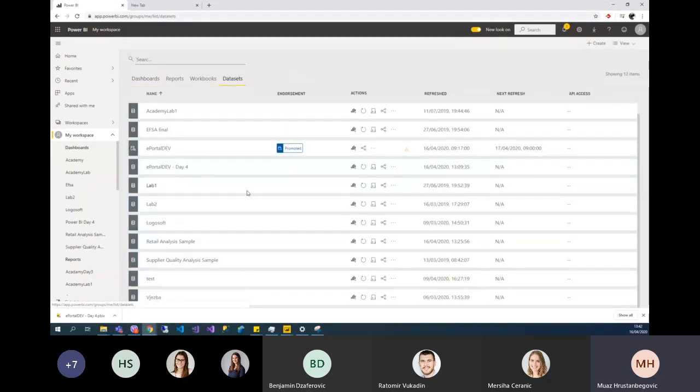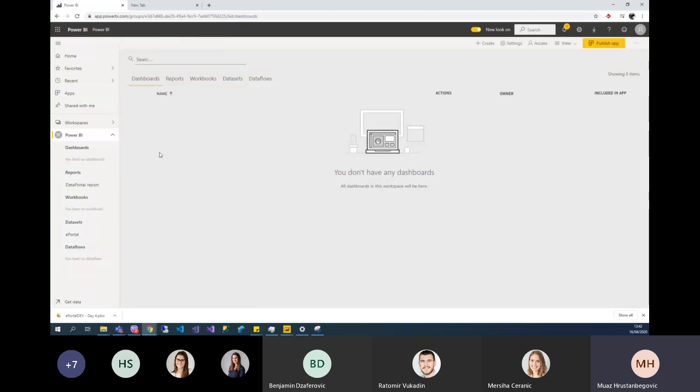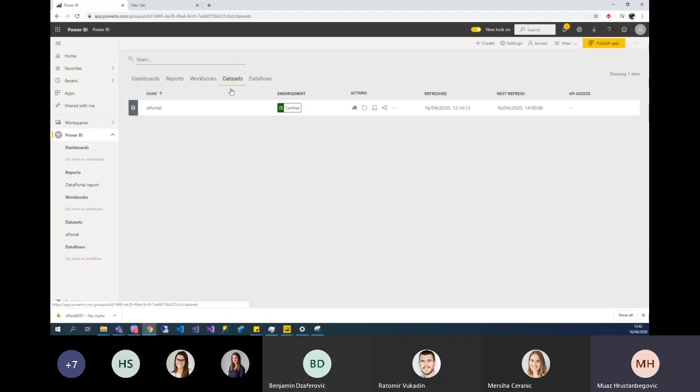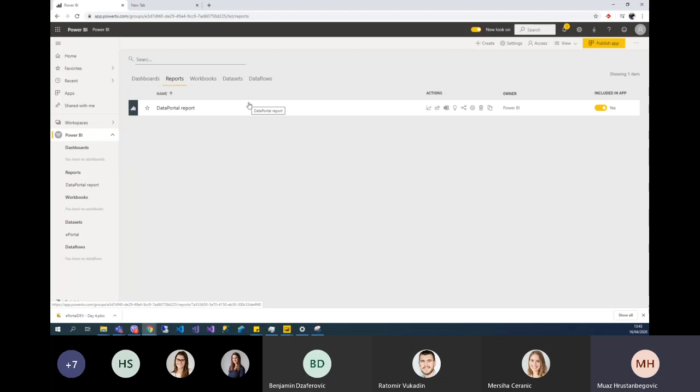Okay, let me give you a different example. I'm discussing everything about sharing within an organization, about using one source of truth, one set of data, and everything. Let me give you an example. What if I want to share my entire content that I worked on in this workspace with the entire organization, with every report, dashboard, and data set? I can go to a dashboard, and say, okay, share it with somebody within your organization and everything, blah, blah, blah.